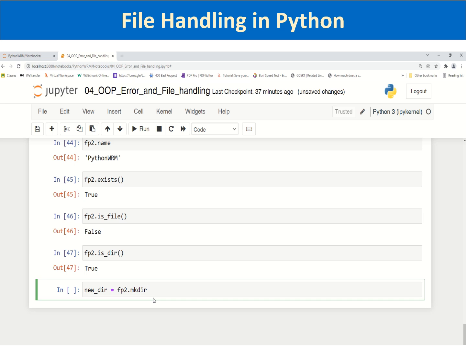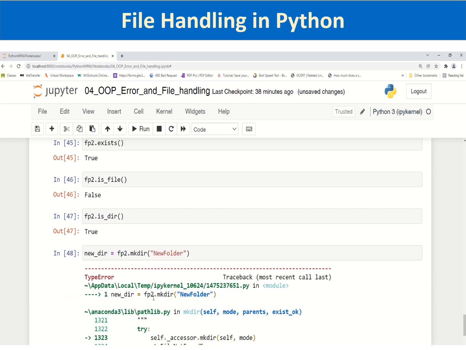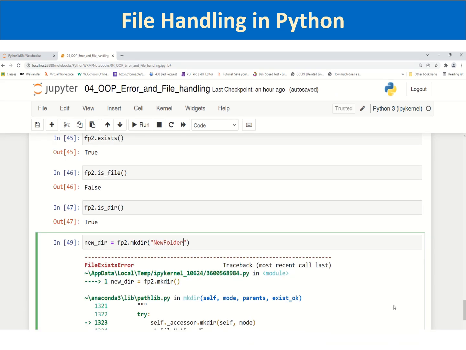And then you can pass the name. Simply say new folder. Let us execute this. It gives an error because it is not the way you can create a new directory.